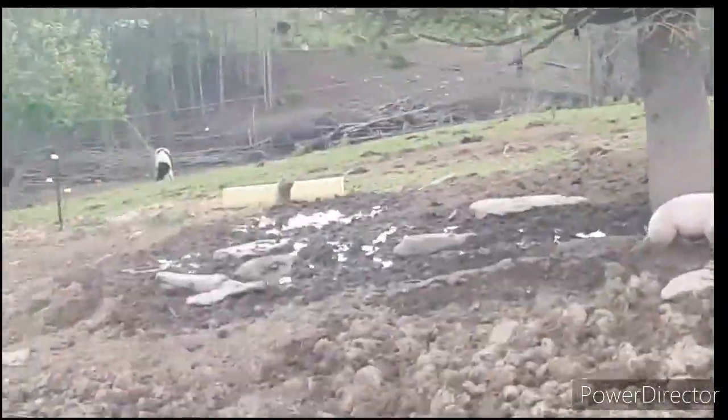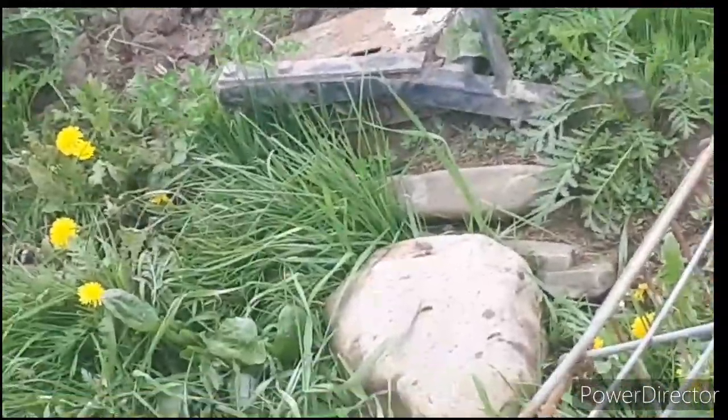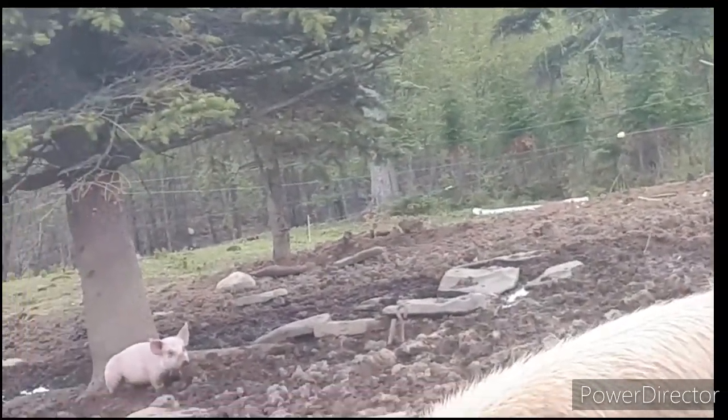And I can't catch this little guy. I've set this cage up here with some feed in it, because he comes outside the wire here, and I feed him here so that these guys don't get his food. And I'm hoping that he'll go into the cage here, but so far he's been pushing the cage around from over there. He's scratching his bum on the tree there.